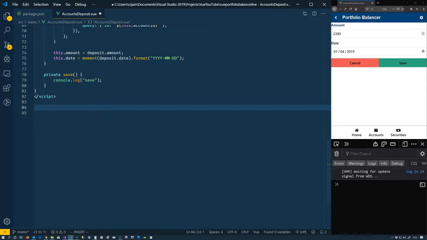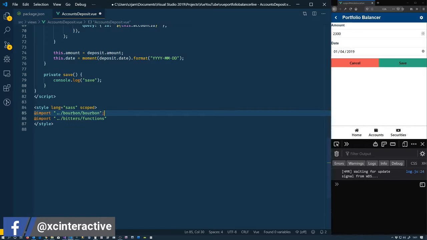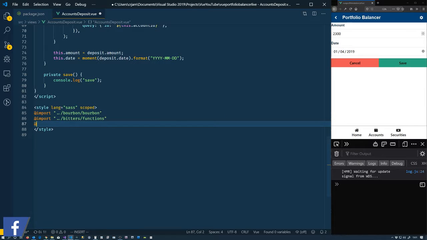And I do want to have a tiny bit of styling here. So we need to import a few things. Like I said, this is very specific to a project. At some point in time, I probably should have set this up so that these files are imported automatically and I don't have to type them in, but whatever.